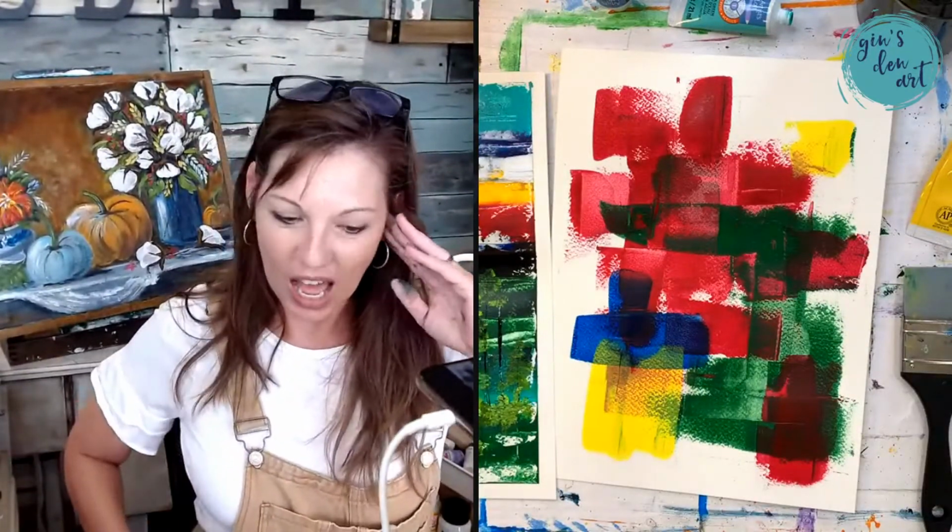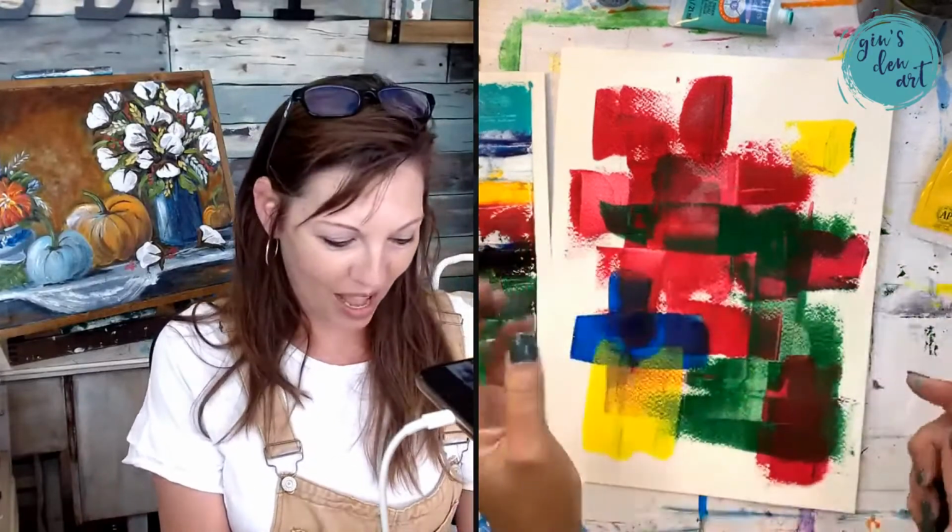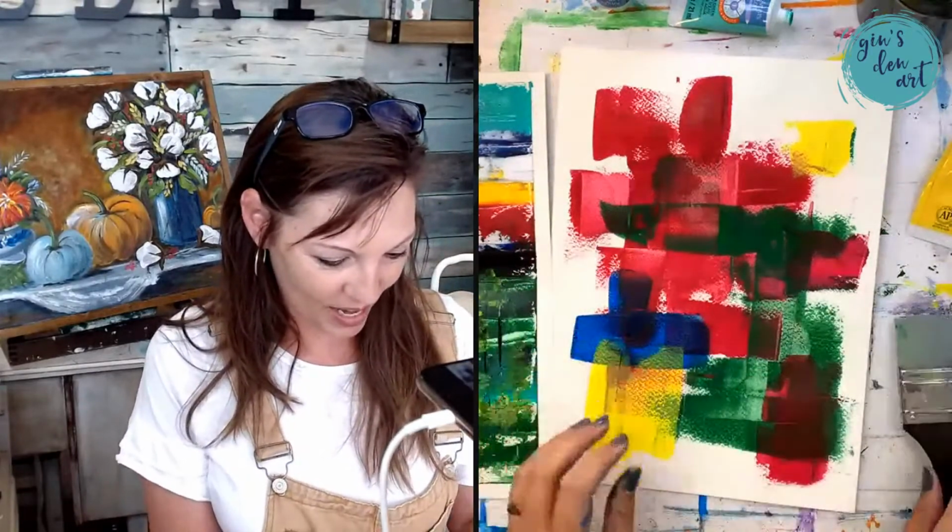A spatula, I don't know if a spatula would work, but I would definitely try it and see how it works, because that's a great idea.